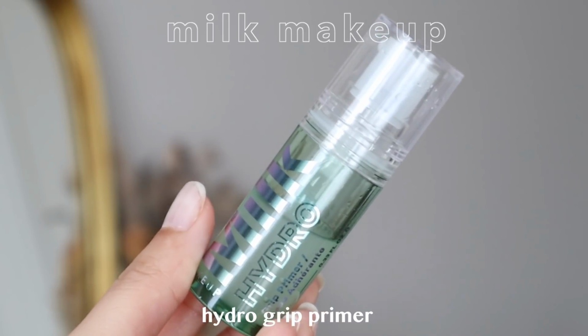And now on to makeup, starting off with primer. I have another primer I want to share with you. So I recently got the Milk Hydro Grip primer, and I know this is a cult favorite. I know so many people love this, but I actually just got the mini because I just wanted to try it out. I mainly wanted to get this because I'm trying to work on a dupes video for you guys, like a TikTok dupes, and a lot of people said that this was a dupe for the e.l.f. primer, and I actually haven't tried the e.l.f. primer. I just purchased it a couple of days ago, so it should be in the mail soon, so I want to test it out to see if it actually is a dupe.